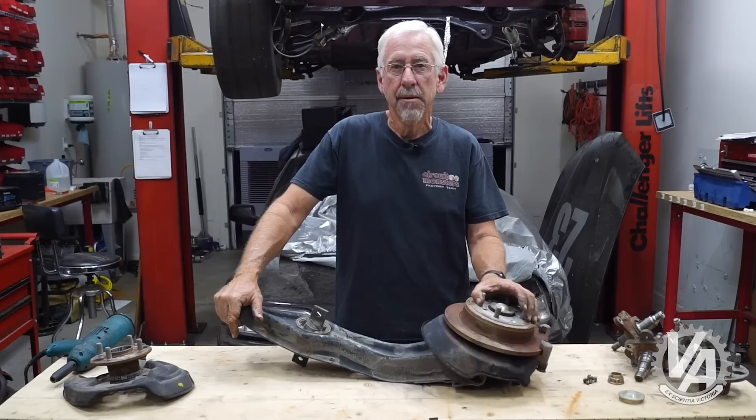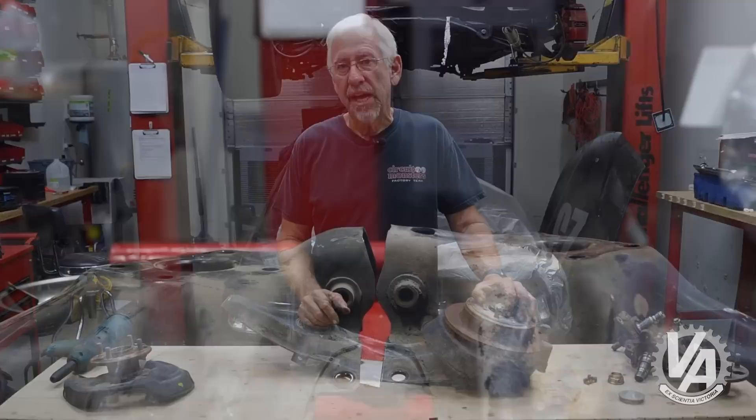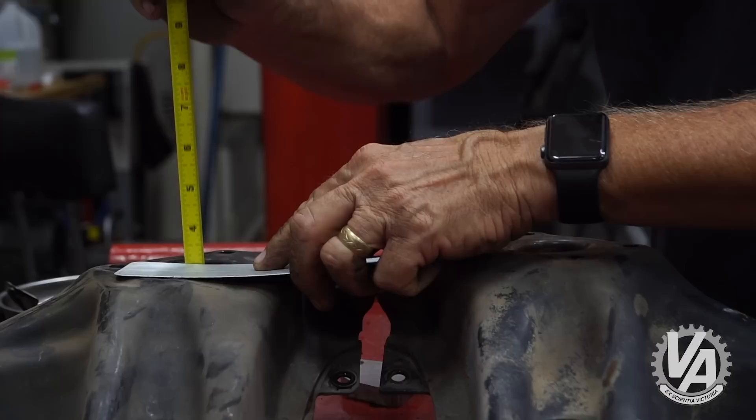I have been finding a lot of 90 to 93 Integra ones. Most people don't like using those, and here's why. When you use the 90 to 93, it actually widens the rear track. If you look at our two trailing arms over here — one off an EK, one off a DA — and measure the height of the surface where the spindle actually bolts, you'll notice that the one on the DA Integra is about a half inch taller. That means it's actually going to widen your rear track about an inch.